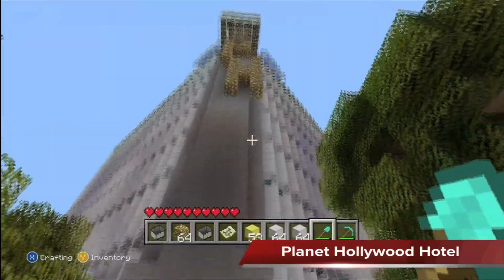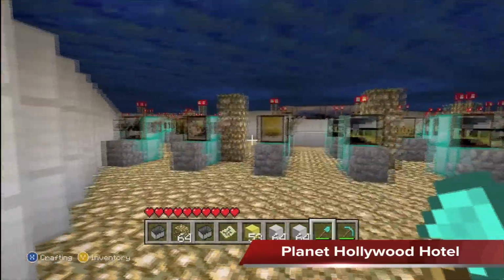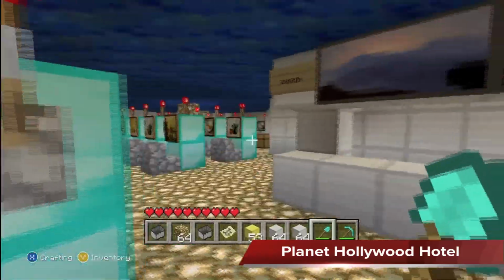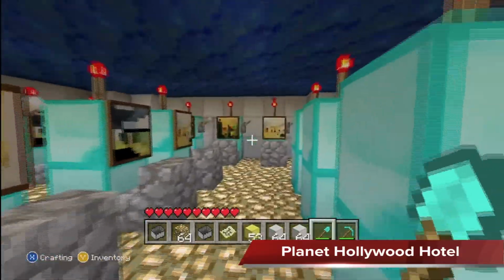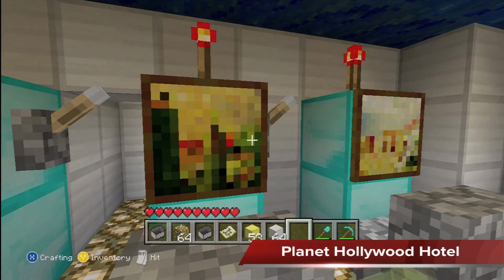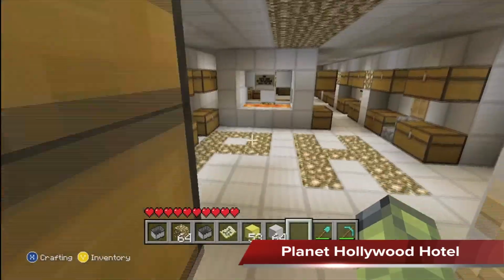Next is the Planet Hollywood. Mainly my hotel. That's right, you're hearing this correctly. It's my hotel. I love this hotel. I designed it really extravagant. The tower and everything was helped built by a few people, but the interior and the pool and everything was all designed by me.